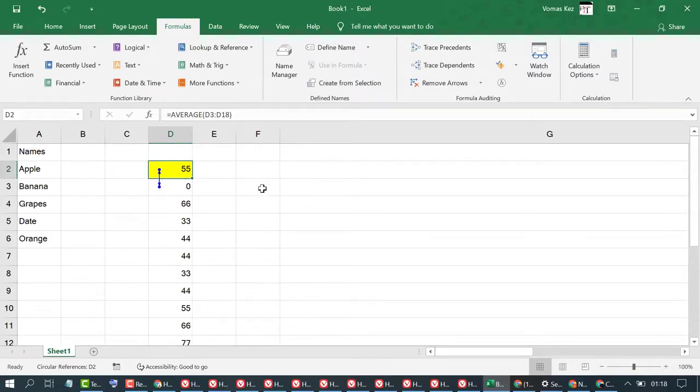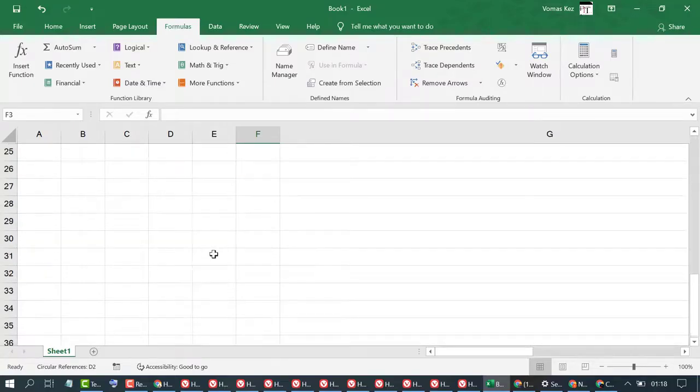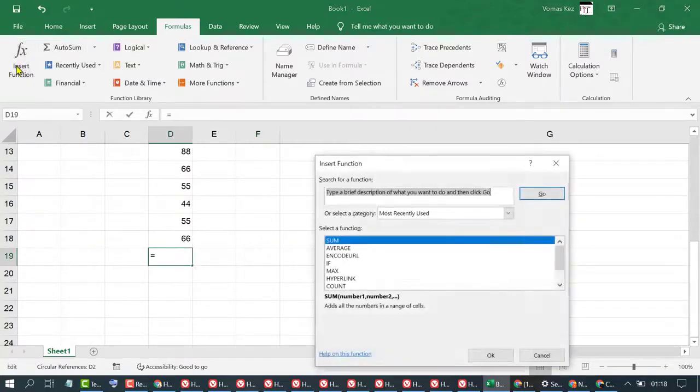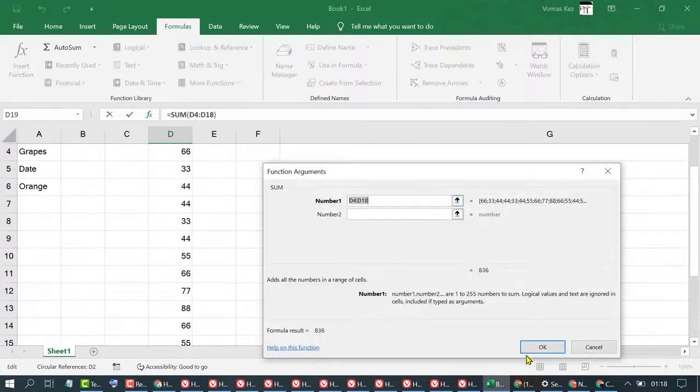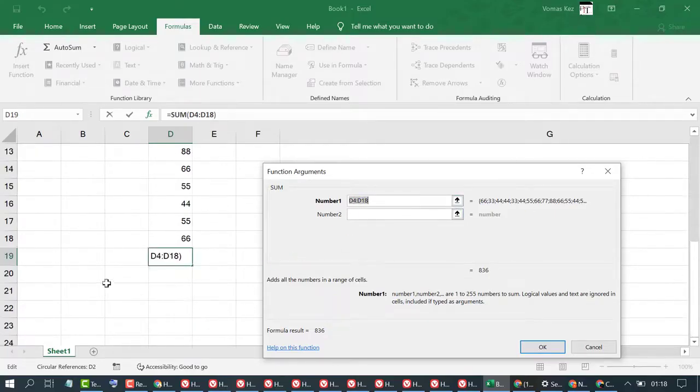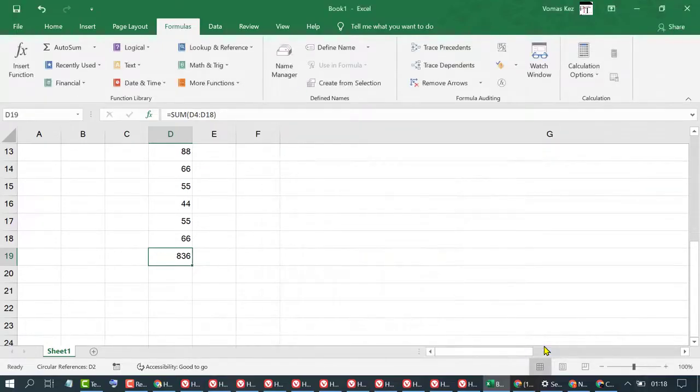So first let's select any cell, like here you want the result. So click here and now click on sum, then OK. Now D4 till D18 and click on OK. So you will get this result.